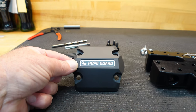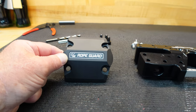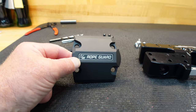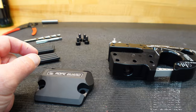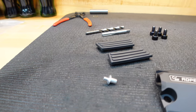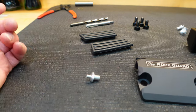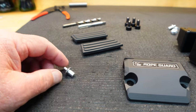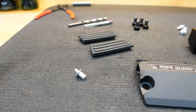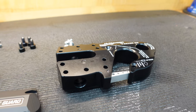If you buy one of these rope guards you're going to get an extra decal, which is really cool, so you can customize the rope guard and put a new decal on it, which we have done. But we're going to take this one step further. Here are the fasteners that they send — I call them pound rivets. You can't really coat these because they're going to get beat up. I just think they're a little jingy compared to the rest of the hardware.